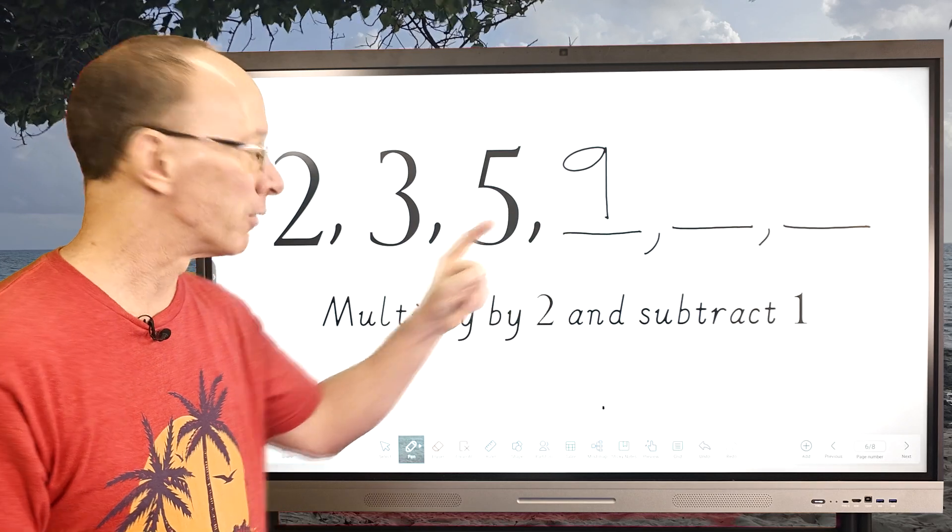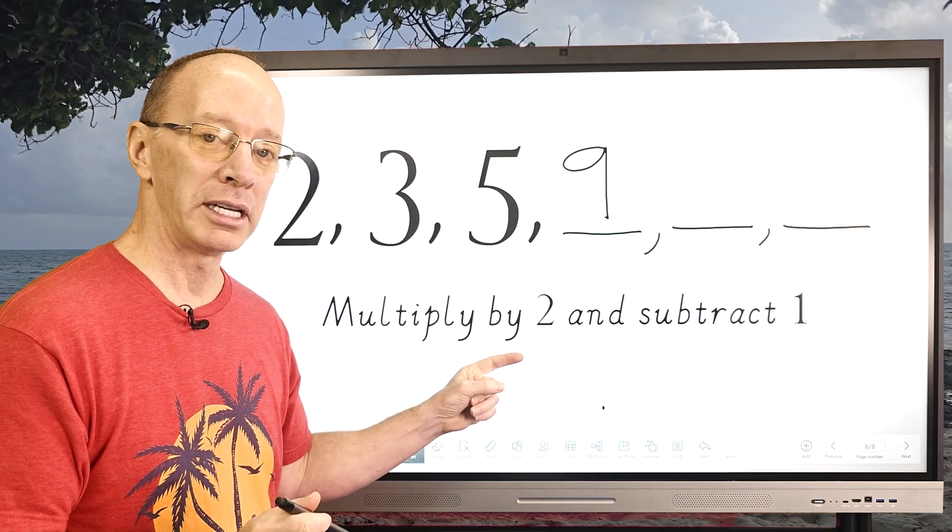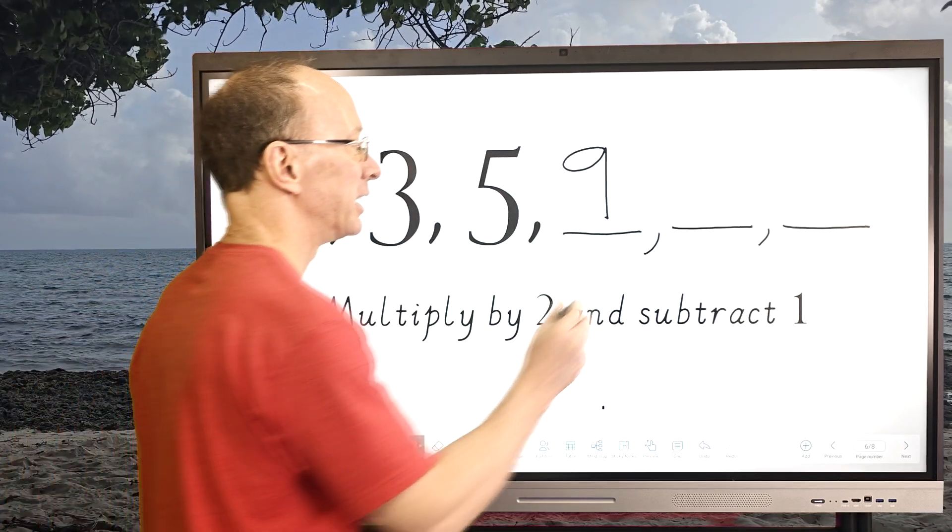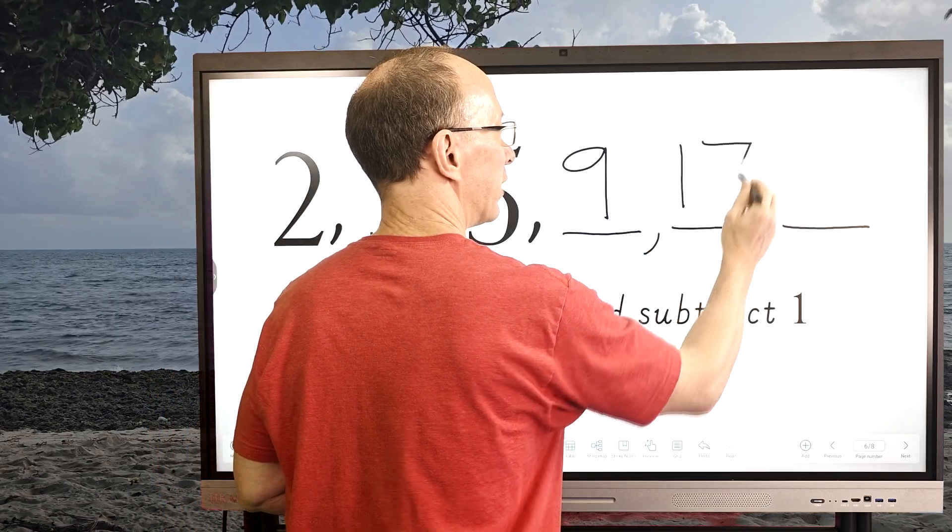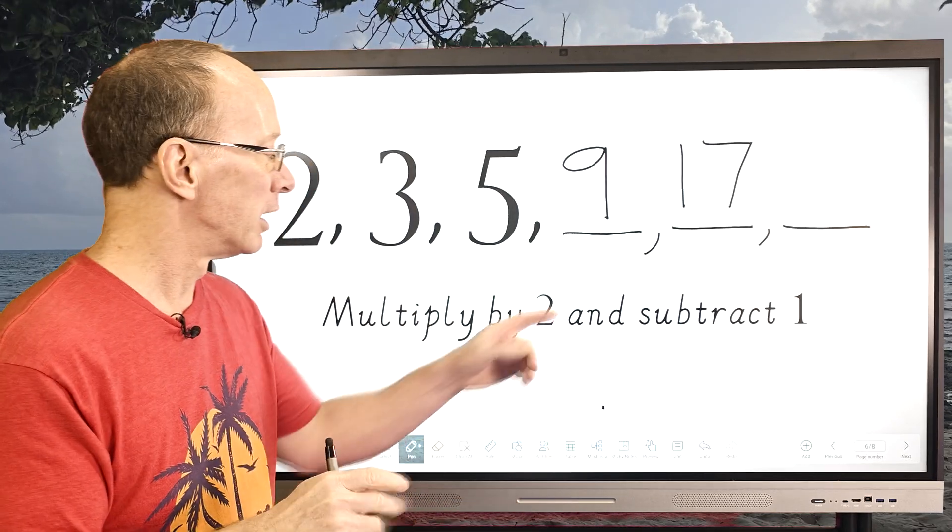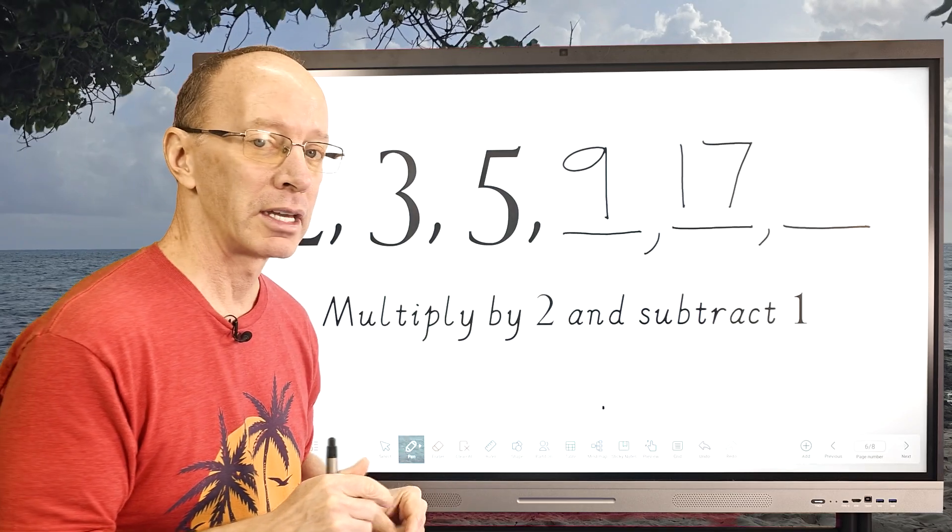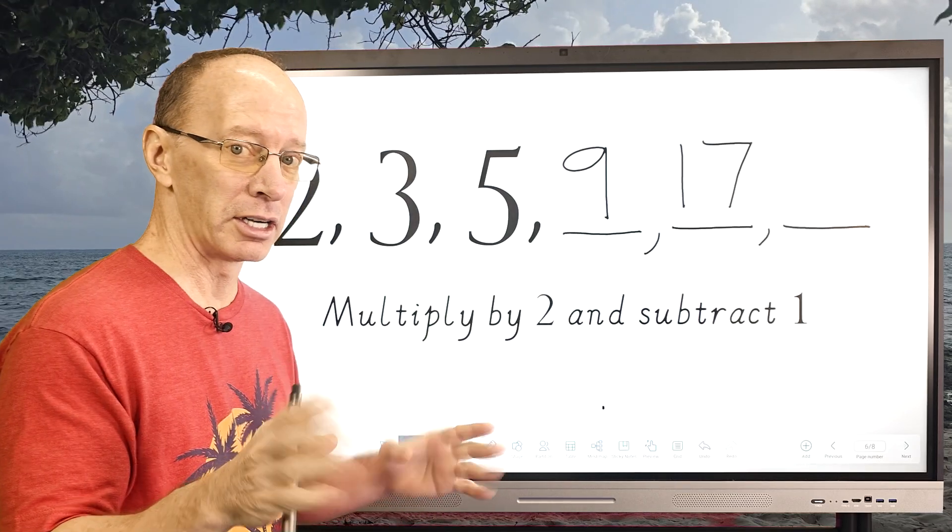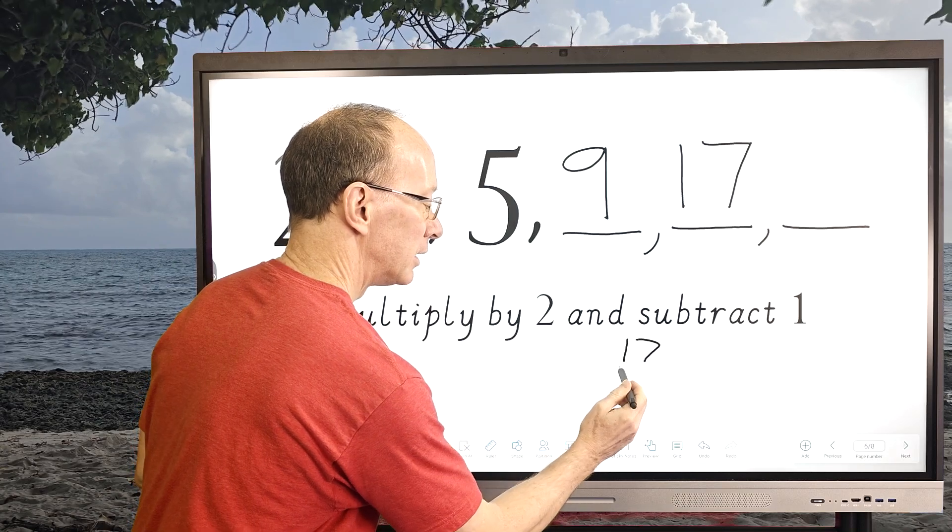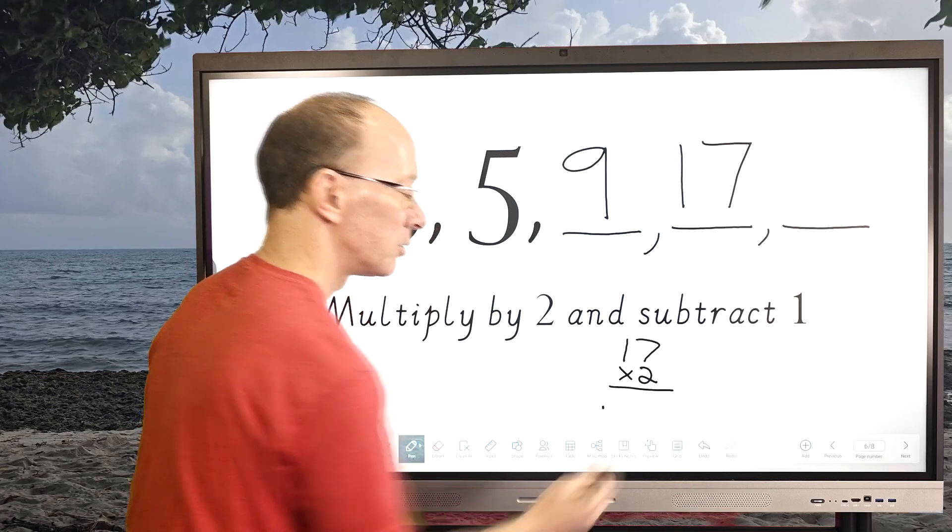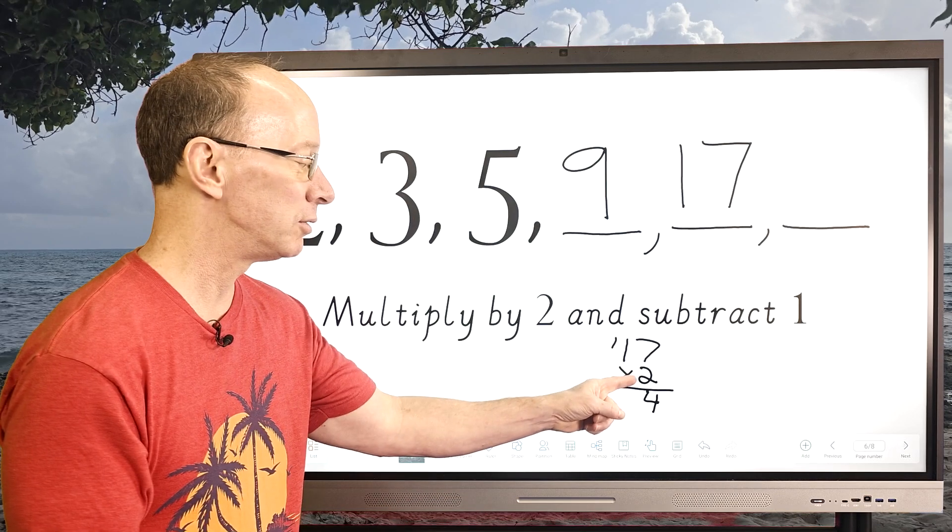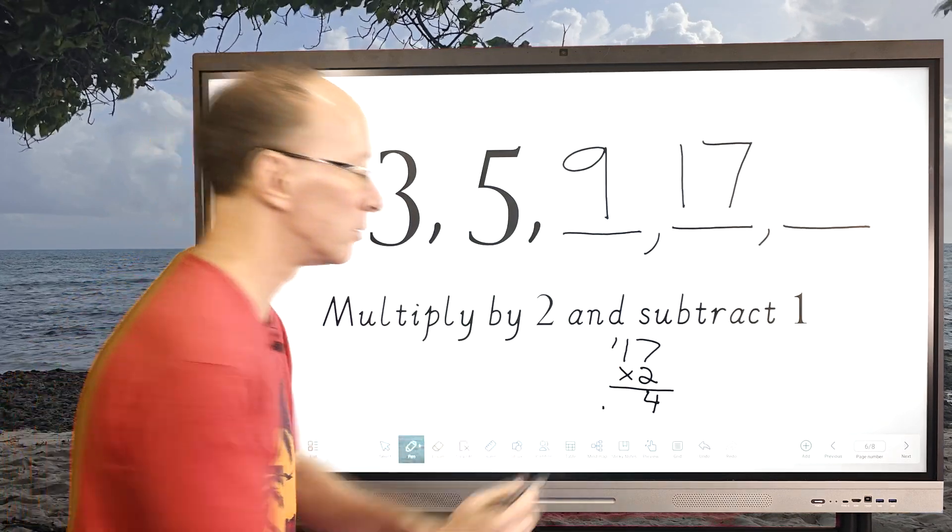And then we're going to take nine now, and we're going to multiply it by two, which would be eighteen, and then eighteen minus one equals seventeen. All right, so let's go ahead and put seventeen right here. This is a little trickier. Now you might be able to do this in your mind and that's awesome. So we need to take seventeen times two. Can you try to do it in your mind? If you can't do it in your thinker up there, you can always do a little figuring off to the side right here and you can go seventeen times two. So seven times two equals fourteen. So I'm going to carry the one up here and then two times one equals two plus the one equals three.